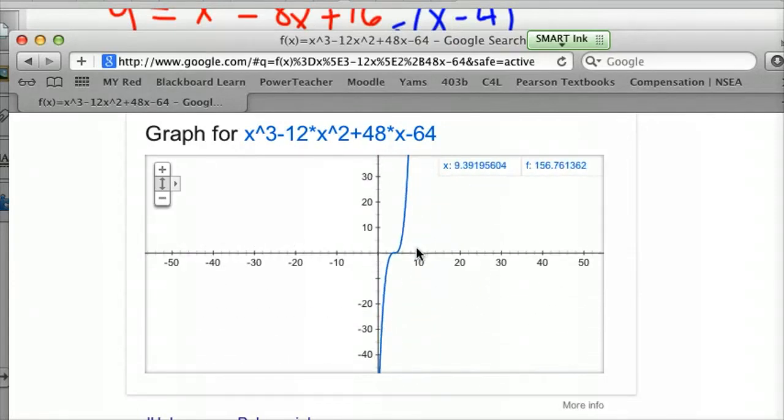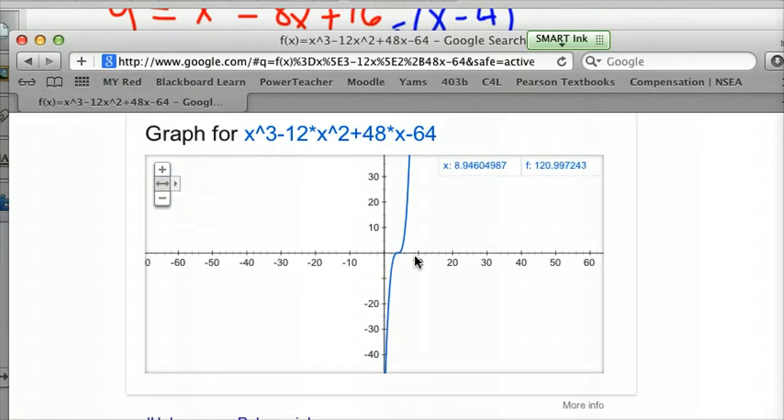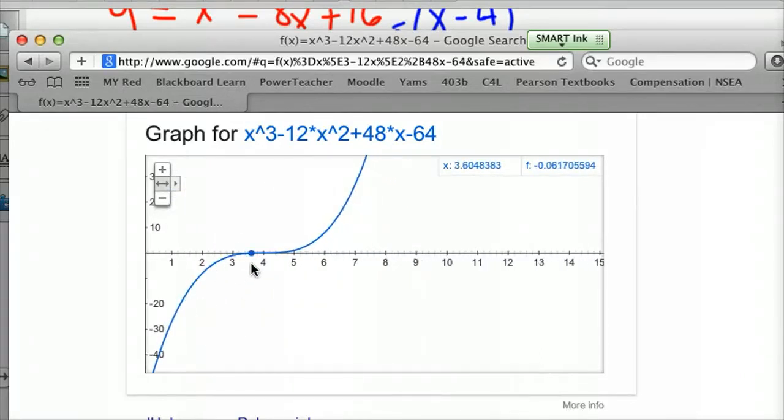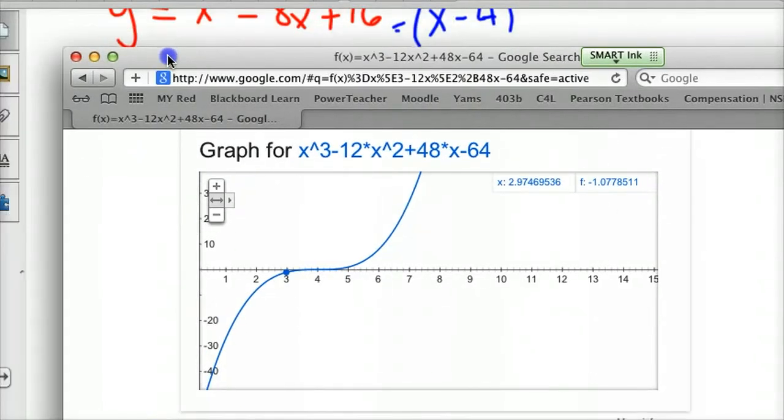And you notice it gives you that zigzag, so it kind of does that whole flattened out area again. Let me get it so you can really see that. Notice it flattens out here at 4 and then goes back up. So that tells me that there are 3 roots. If it would have just gone straight through, and I'll show you one that just goes straight through, you would have had 1 root.